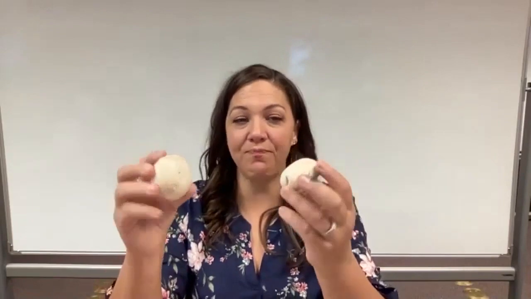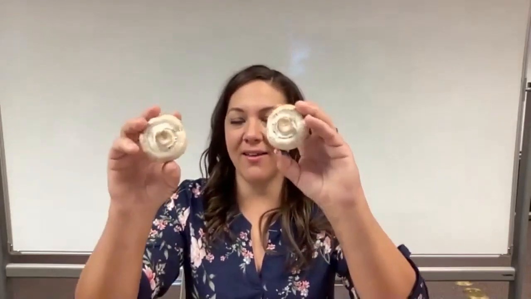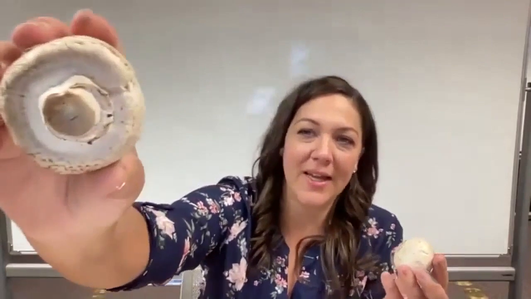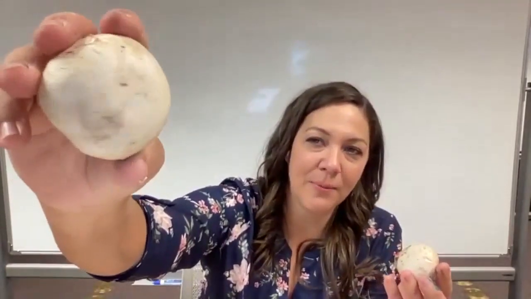And so looking at this mushroom, this is just a regular little cap mushroom you can get from the grocery store. Sometimes they're white, sometimes they're brown. Sometimes they're a lot bigger than these, like a portobello mushroom. Maybe you've never really looked at a mushroom this close before eating it. Maybe it's been cooked before you eat it. Where do you think the spores are?